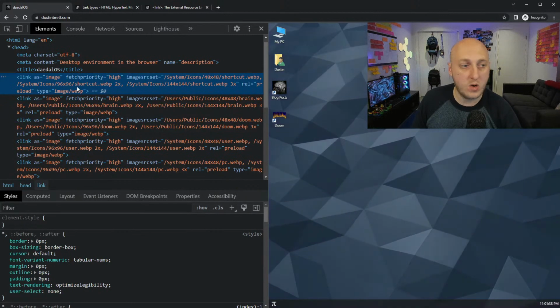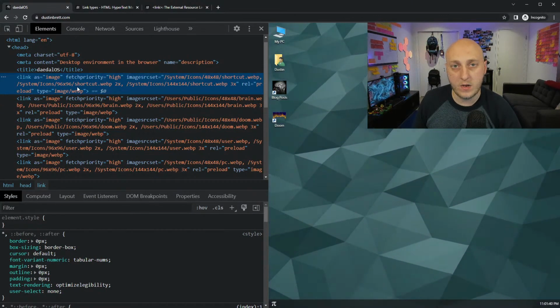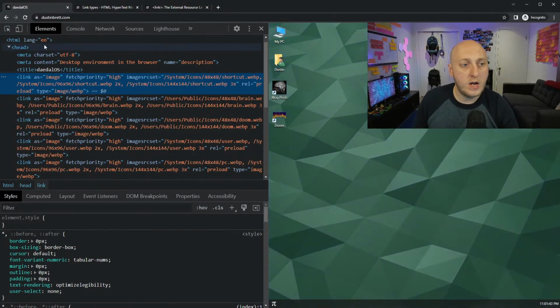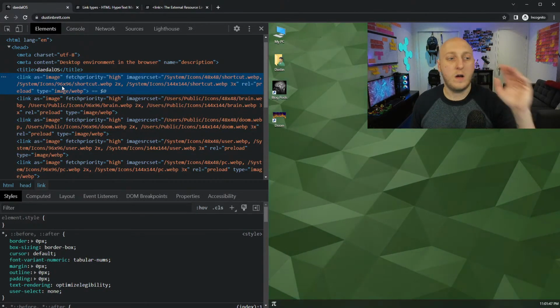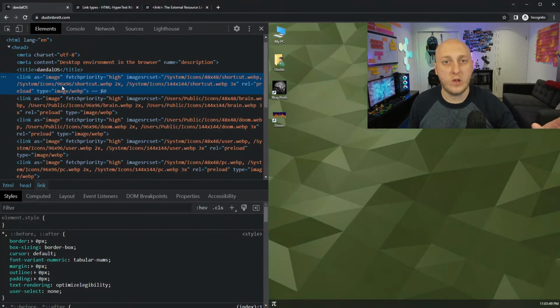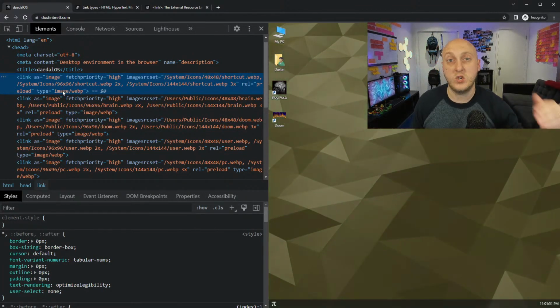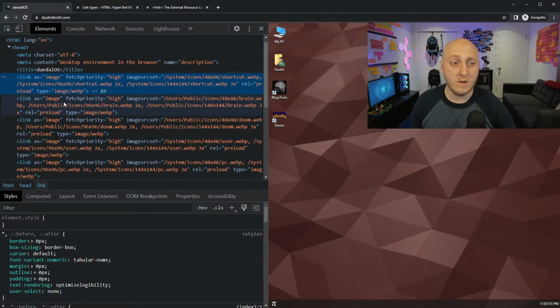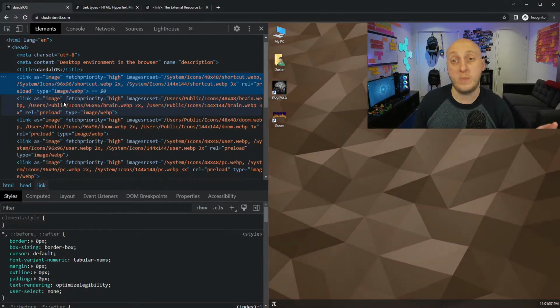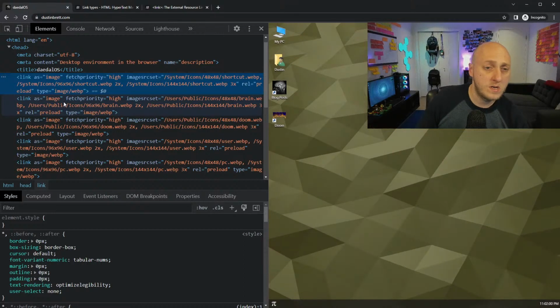Like, let's say you also wanted to do preloading on the new AVIF format. Not every browser that supports preloading also supports the AVIF format of images. So you could have another preload header that says, if they support this, then do this one instead. Although, actually, I don't think there's an instead. It might preload the AVIF and the WebP one. I'm not sure on that, to be honest.